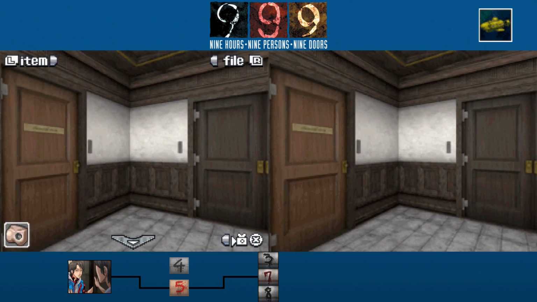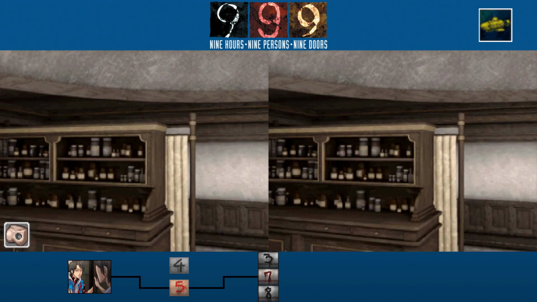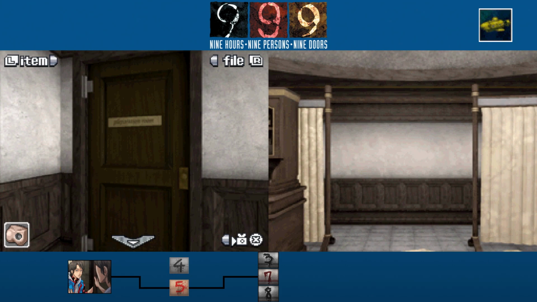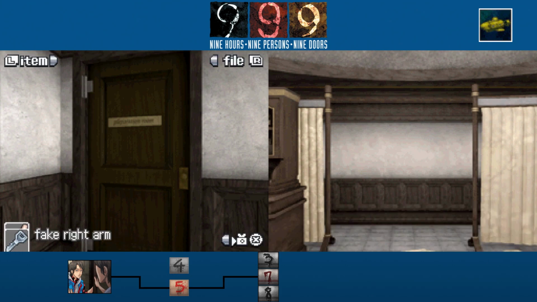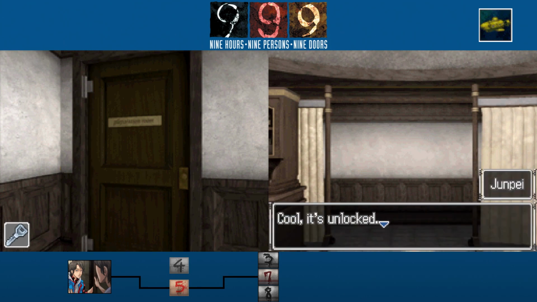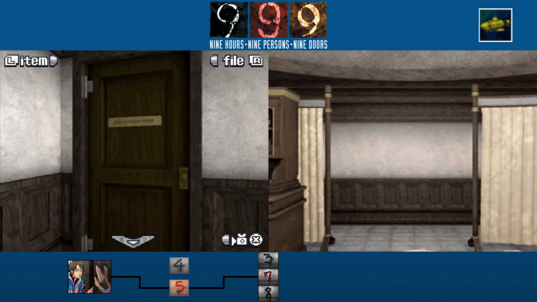That is a freaky story, and I'm pretty sure Seven's fucking with me right now. Alright, now that we have all that, let's head into the next room with the key. Right, I need to get the key out. There's the key. Cool, it's unlocked. And in we go.